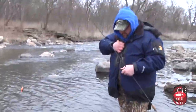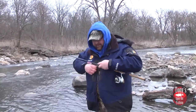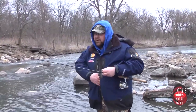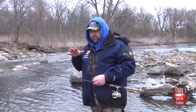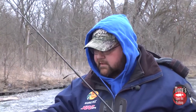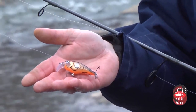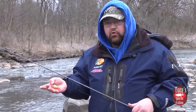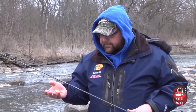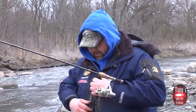There she goes. But these fish, again, are sitting right on the edges where these humps and holes are. So that seems to be what we need to find, where we can get little current breaks right on the edges of these holes. That's where they're sitting. And again, we're just running that Rapala clacking crank, the old rusty craw color, little gold flash, especially with the overcast skies like we have today. That's where I really prefer having something with a little gold to it versus a nickel or silver. So we're going to keep at it. That's action from a fourth smallie in just this one little spot. We'll see if there's any more in this hole and keep working our way down.